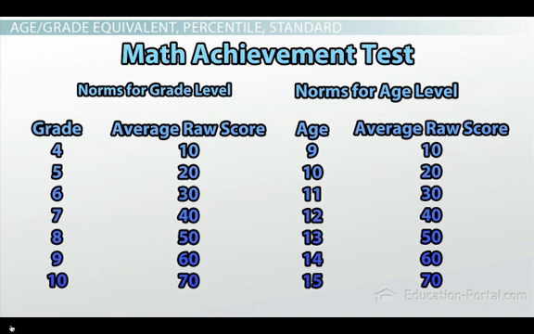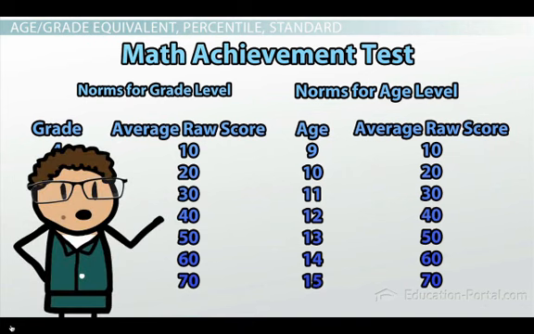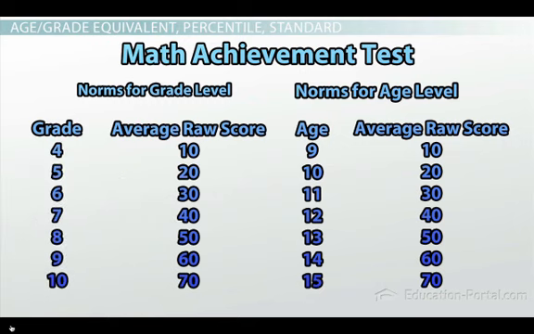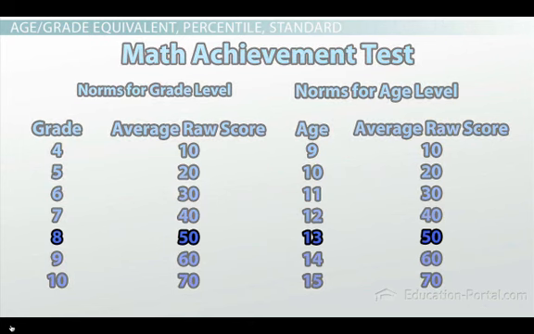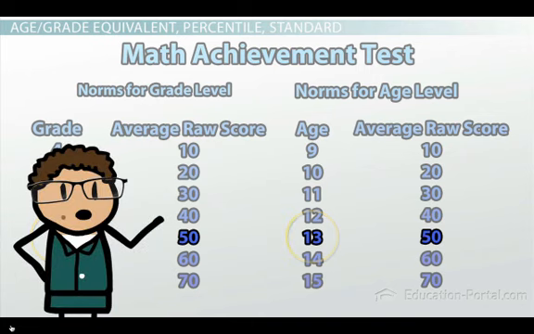For example, let's look at your child's raw score on a recent math standardized assessment. Looking at the chart, we see that your child's raw score of 56 places him at an 8th grade level and an approximate age of 13. The potential disadvantage of using age or grade equivalent scores is that parents and some educators misinterpret the scores, especially when scores indicate the student is below expected age or grade level.